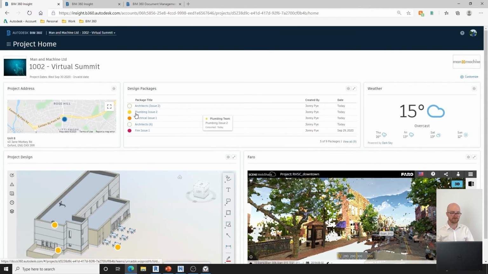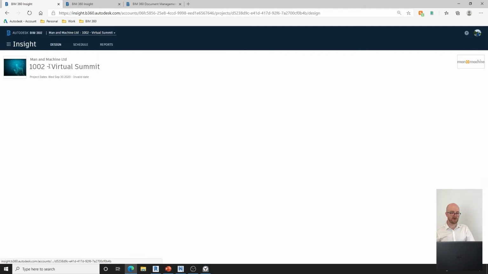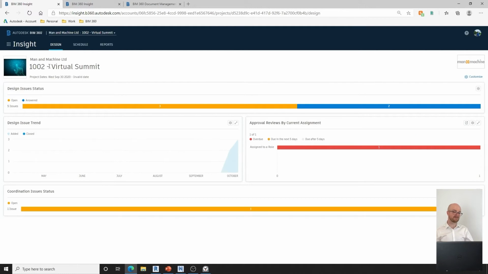It's where anybody can get to and see a little bit about the project. The Insight page is where perhaps a manager might come, or somebody who needs to make decisions based on the metadata in the project. What we're looking at here is potentially what a manager might come to in the morning. You might look through some of the graphs we have here about issues and reviews, see what's open, what's been closed, what's been voided, and then make a decision about what I might need to do next on the project. The reason Insight is slightly different from Home is that you can control who sees this and who can't. With Home, everybody can see it, but with Insight, it's really designed for managers.